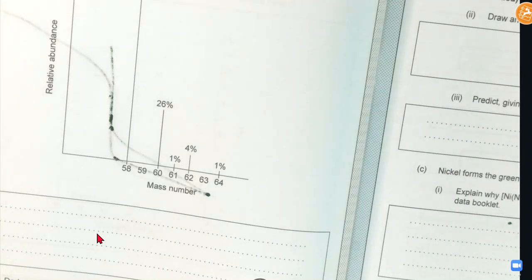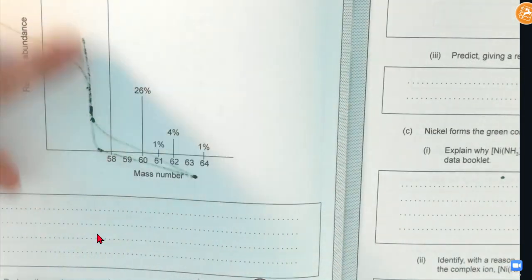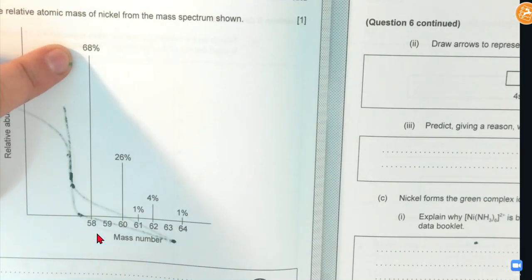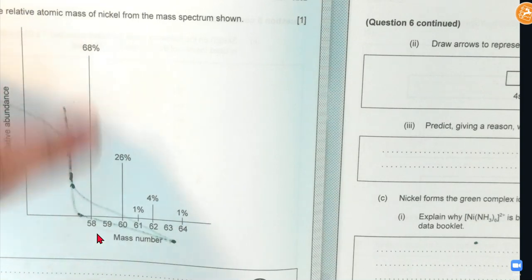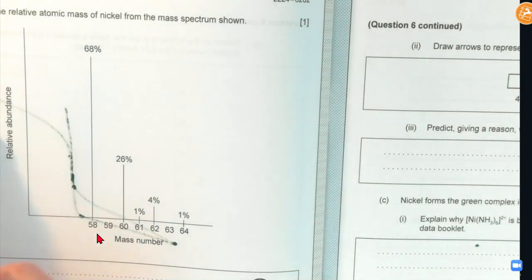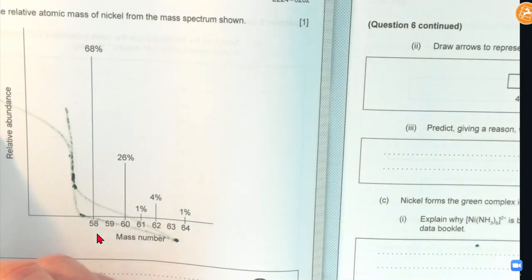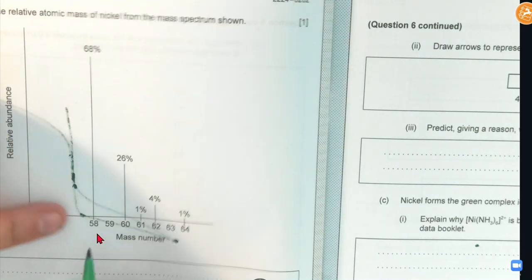All right, determine the relative atomic mass from this mass spectrum. This is easy. Remember the mass spec gives us the mass of each isotope. The height of the peak gives us its abundance. They gave you the abundances so you didn't have to measure. So when I'm calculating the relative atomic mass, that was going to be an A, not a triangle.